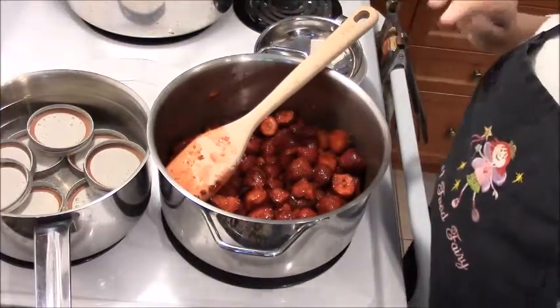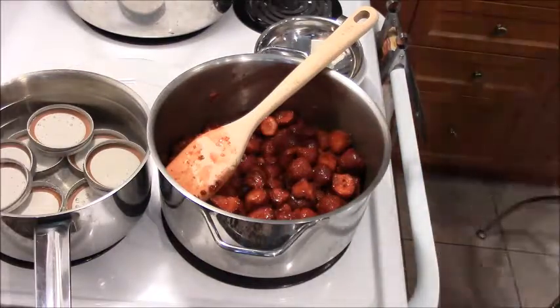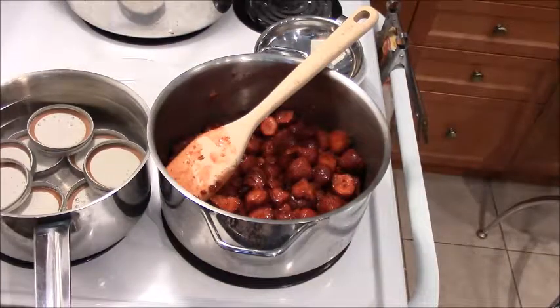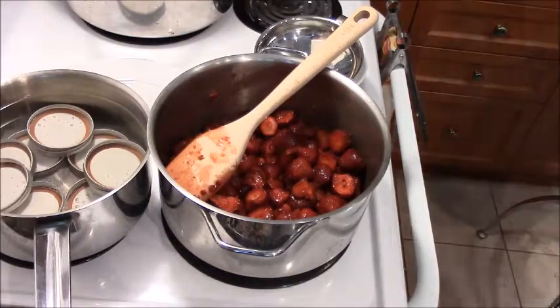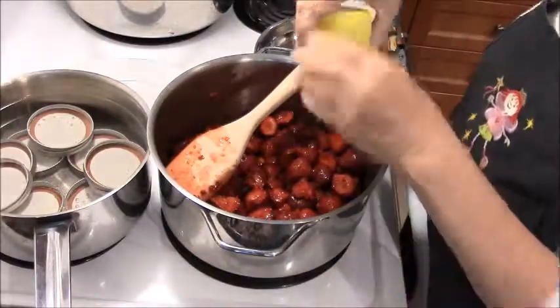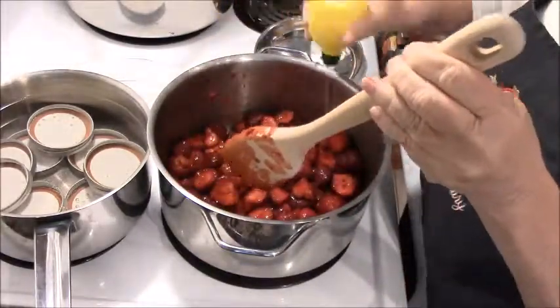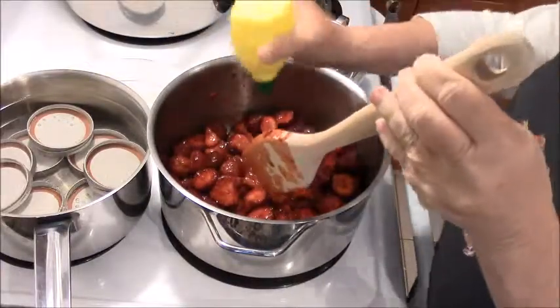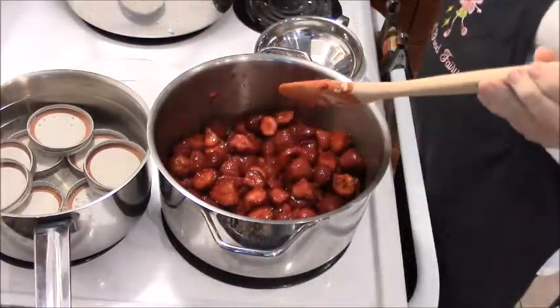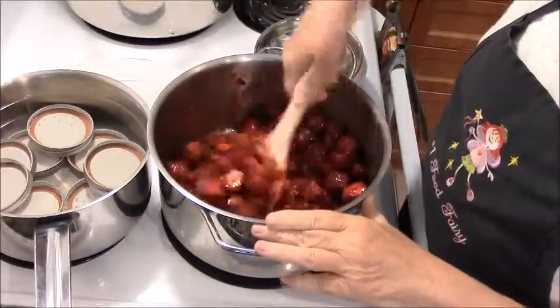Also, the recipe calls for lemon juice. I might squirt a little bit of lemon juice in there. I don't know that I need a quarter of a cup or half of a cup, but let's give a little squirt of lemon juice. The big part of this section of the recipe is the pectin, of course. So I'm going to squirt in a little bit less lemon juice than they call for, but anyway, okay. You don't need the lemon juice. It's optional.